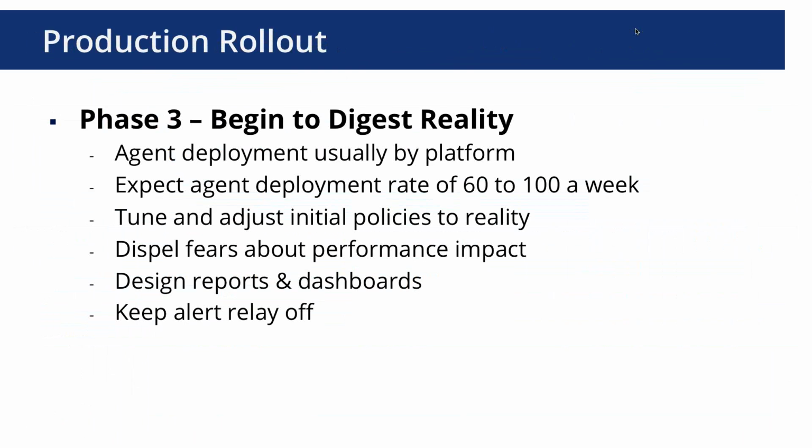Likewise, you're dispelling any fears the DBAs or system administrators have about the performance impact of those agents. As far as change management within the organization here, we were still initially trying to encourage people to keep those alert relays off, right? So while you're tuning those initial policies, and you get to a point where you're comfortable with that, you probably don't need to overly excite your 24/7 monitoring team with a lot of relaying via syslog out, for example, to Splunk or ArcSight or QRadar.